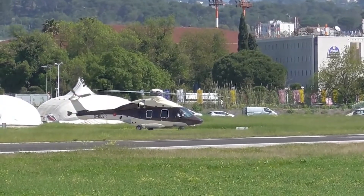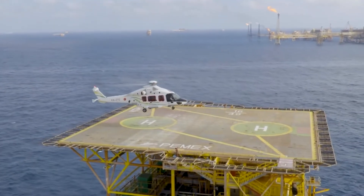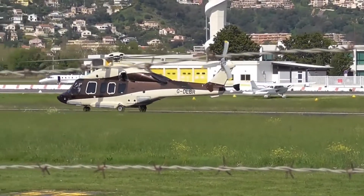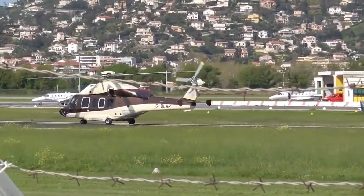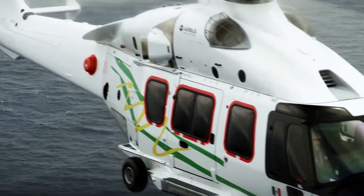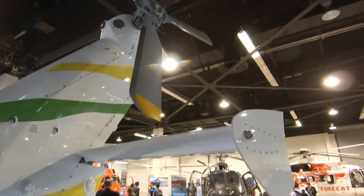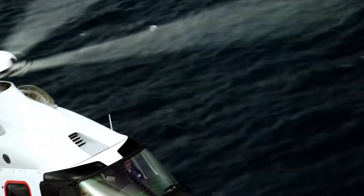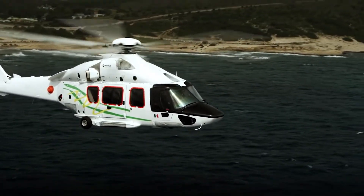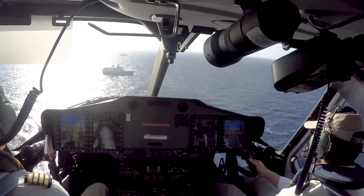From its inception, the aircraft was built on the foundation of innovation and technological advancement. Airbus Helicopters sought to create a rotorcraft that would redefine the standards of safety, comfort, and performance in its class. To achieve this, the company partnered with Pratt & Whitney for the aircraft's power plant. The ACH-175 also marked a milestone for Airbus Helicopters in avionics sophistication, with the inclusion of the Helionix avionics suite offering state-of-the-art features that provide pilots with greater situational awareness and flight support than ever before.